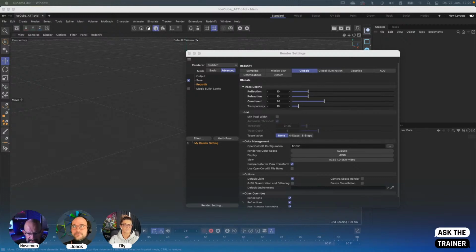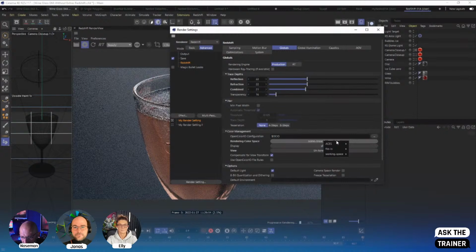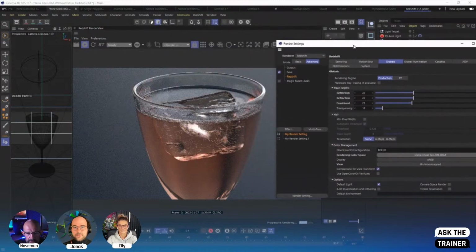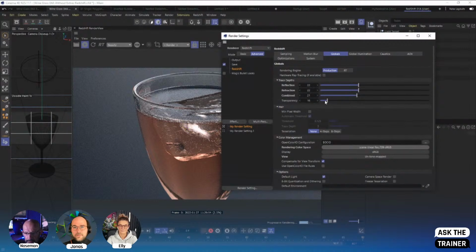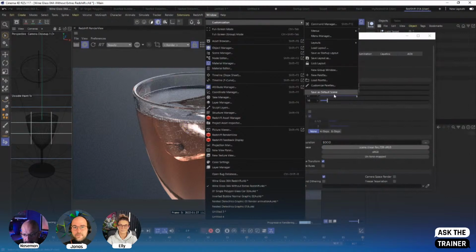If you don't want ACES, you change this to working space Rec 709. You set this to untone mapped, and as far as I know, linear. Sorry, where's my scene linear? Yeah, Rec 709 and untone mapped, and basically that will be your traditional one. Yeah, you can show the default scene. It's around here. Save as default scene. That's it.